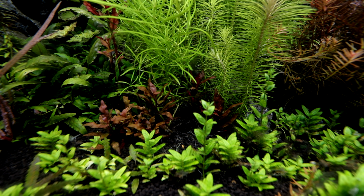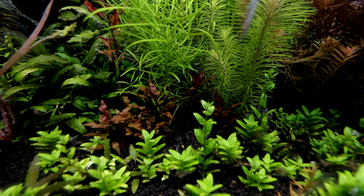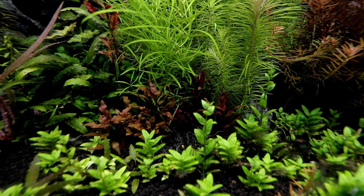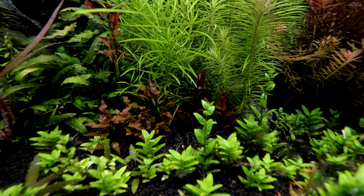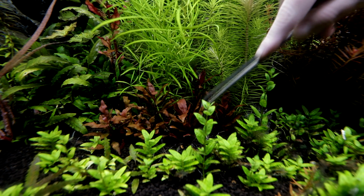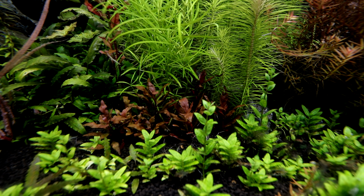As you can see, replanting after trimming is as simple as pressing as little as 3 centimeters of the stem back into the substrate. Utilizing planting tongs makes this job very easy, and it doesn't take long for these plants to re-root. Maybe a week or two and you'll notice growth happening again.